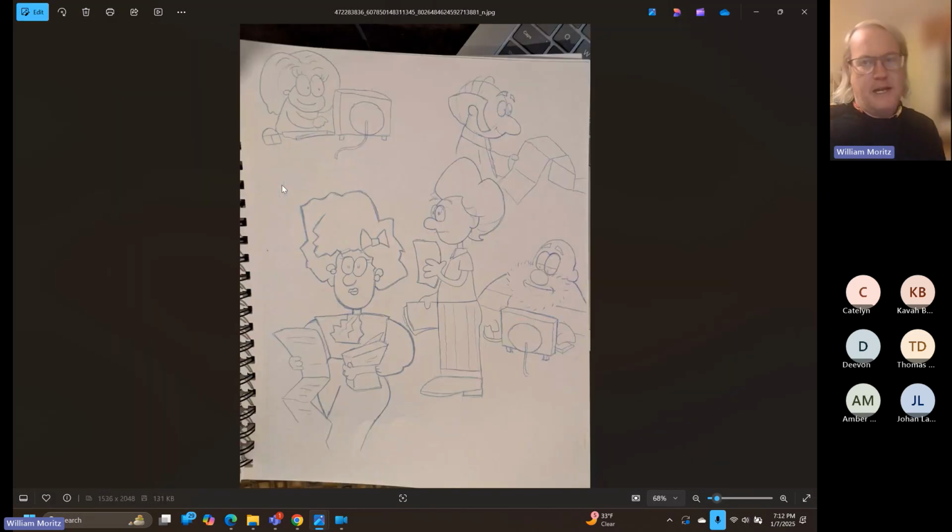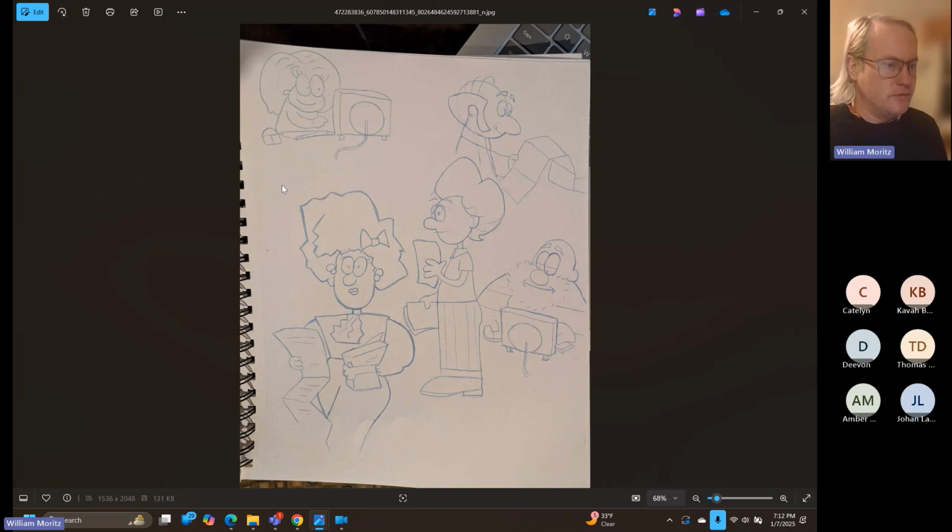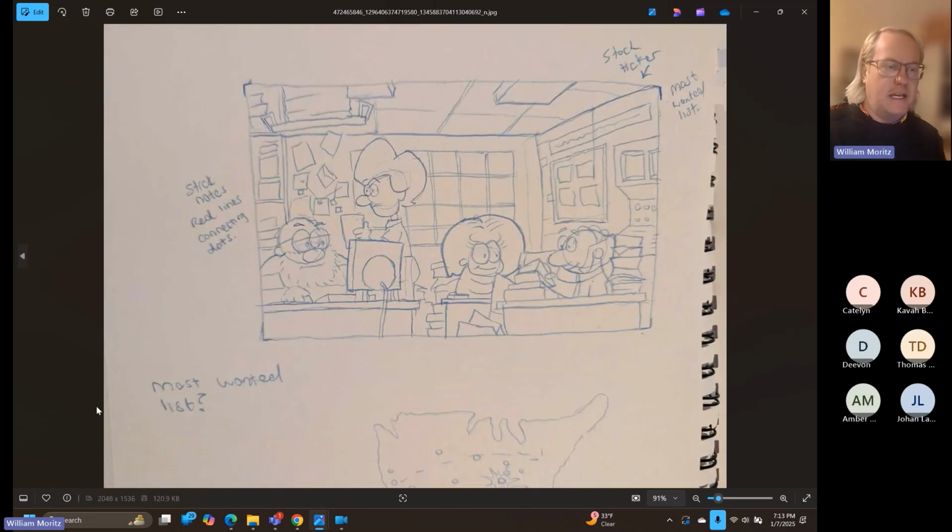So after I got my news guy, I needed to figure out what the newsroom was going to look like. So I had a previous image and a sketch, and I needed to start developing how these characters were, shape-wise, going to work off of one another and how many people I could squeeze into this little shot. So there's the character designs for them, and then once I've got those figured out, then I can go in and actually sketch out my newsroom.